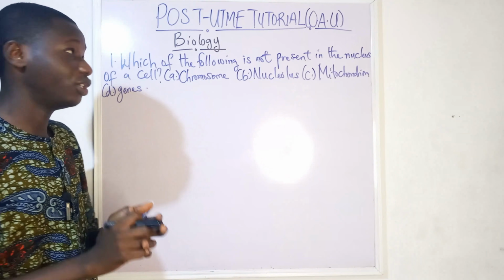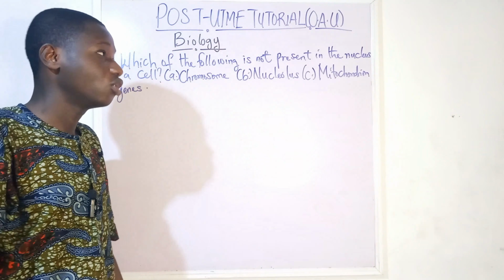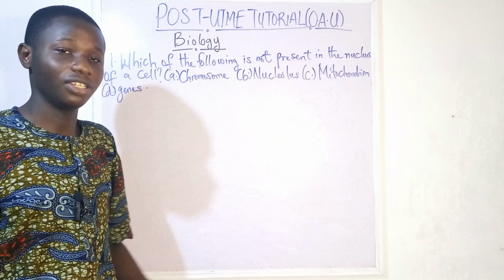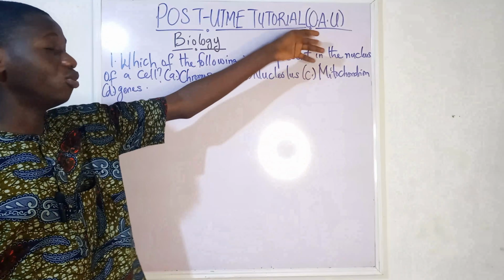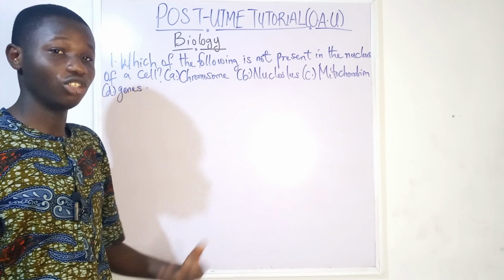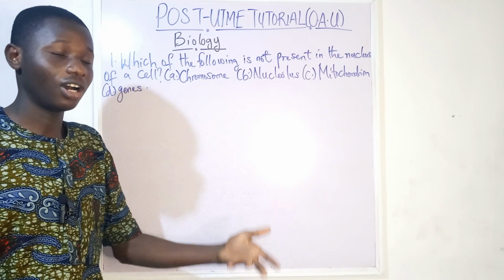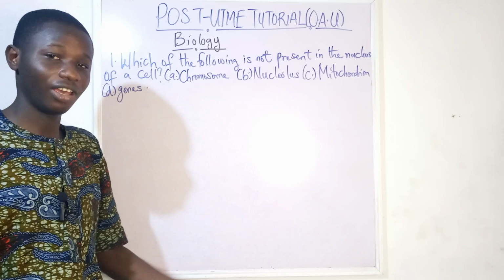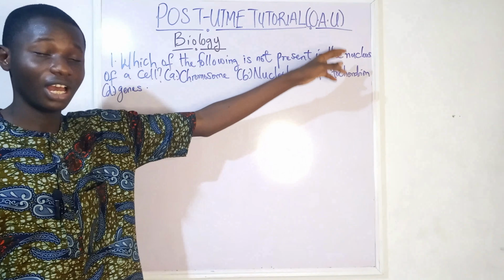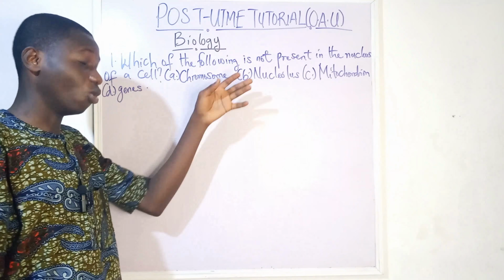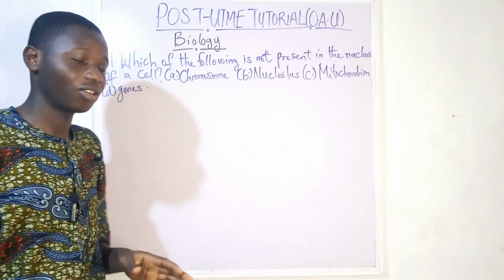So what we're doing in today's video is a post-UTME tutorial. It's actually a free post-UTME tutorial. What we're going to be doing is just solving some past questions for some universities like OAU, UI and all that. That is, universities that do post-UTME every time like that. An example of such a university is Obafemi Awolowo University, that is OAU. So the questions we're going to be doing today are based on their past questions.